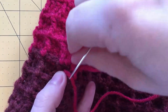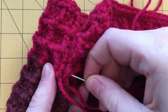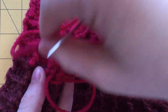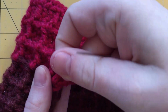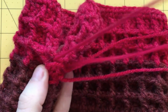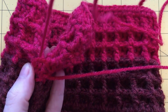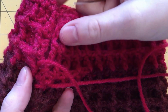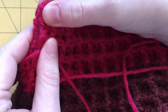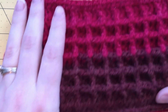There's nothing specific about this technique, just sew these ends together, just using whatever your preferred tapestry needle is. And do that so that your headband end is secured. And then all you'll have left to do is to weave in the ends. So you're just going to do that all along that edge. And I'm not going to show you all of that because that would be too boring.